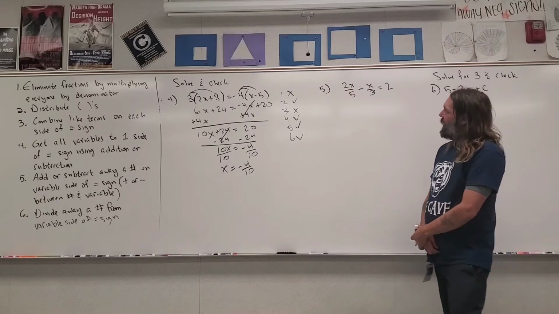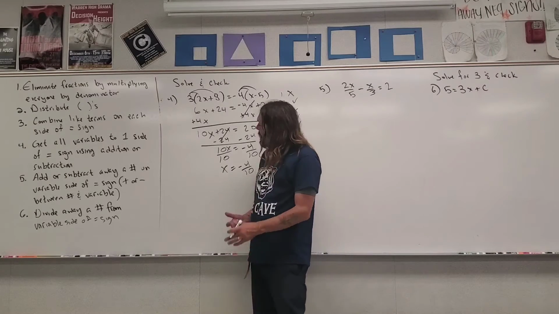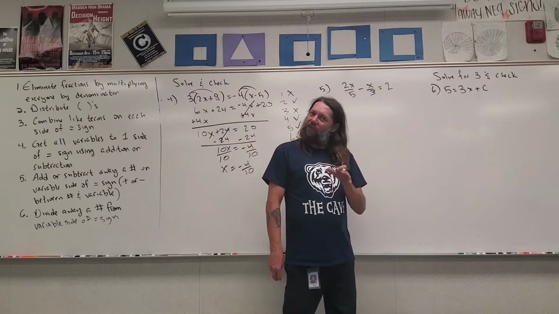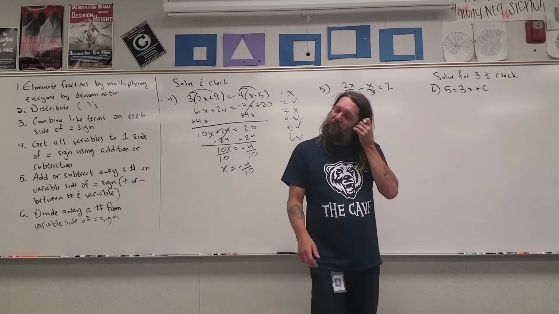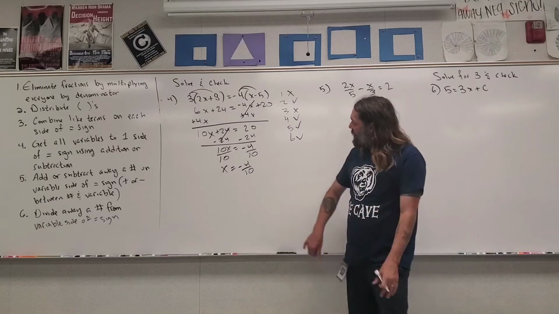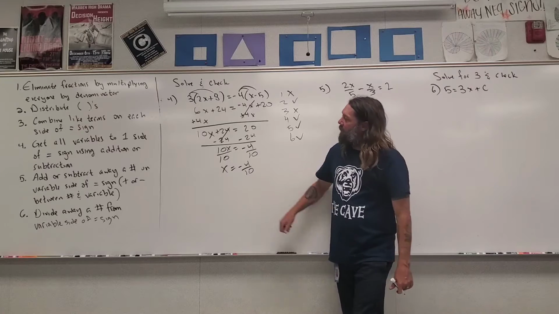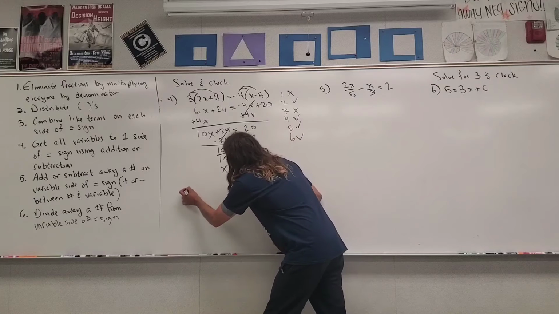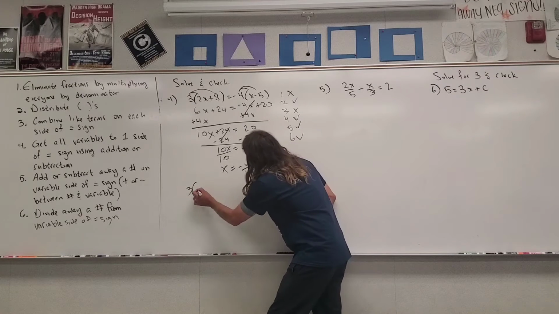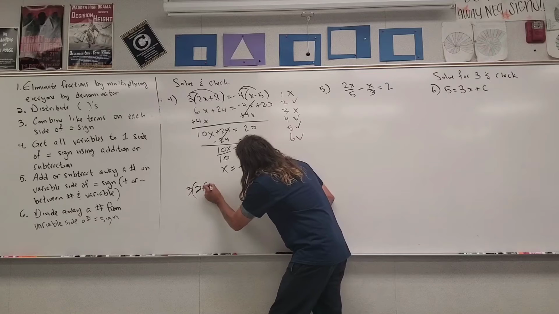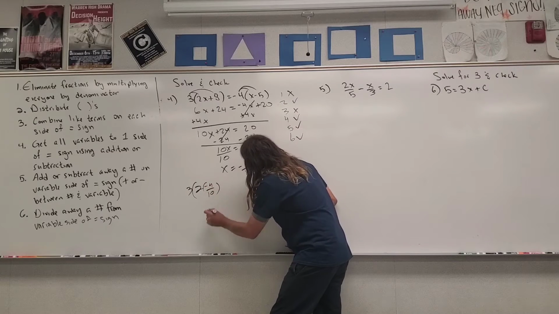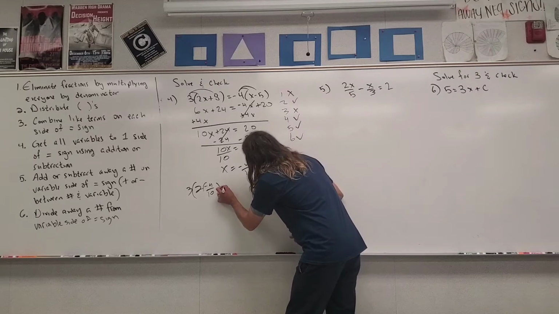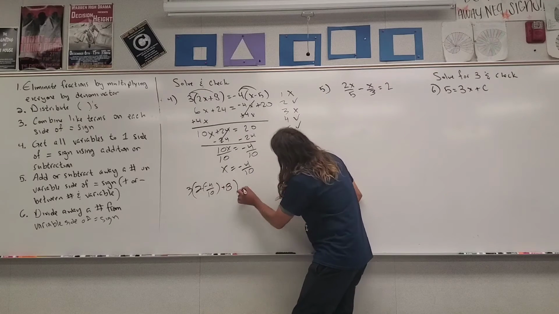Now let me check. Everywhere I have an x, I'm going to plug in this value. Now remember, fractions aren't necessarily bad to check if you leave them as fractions and move them around as you would with an x, because eventually this fraction is going to have to cancel itself out. So hopefully I have enough space here. Let's see here. I go 3 parentheses 2 times my answer, which is minus 4 over 10. And to be honest, I don't care if it's negative. It doesn't matter because I'm going to treat it like an x. Well, I guess most x's are negative.